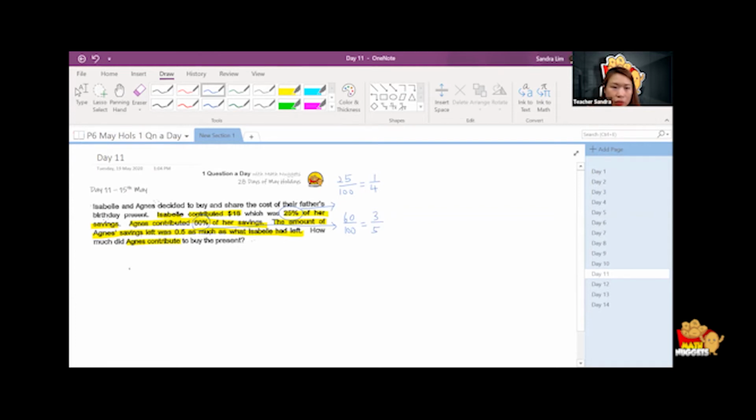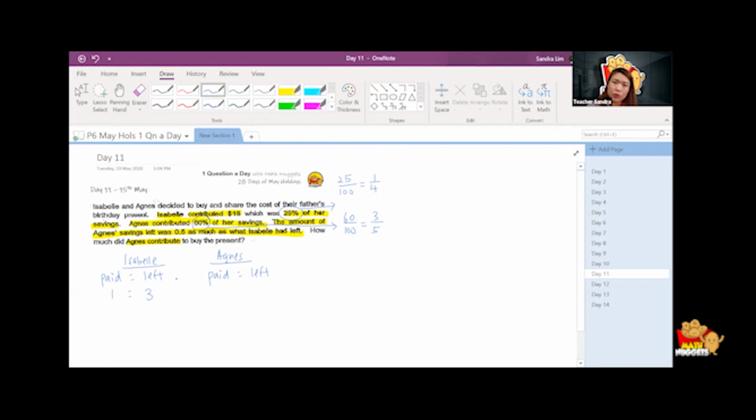I'm going to write down the individual ratios for them. This Isabel, what she paid and what she had left. Okay, and as for Agnes, same thing. I'm going to write the ratio of what she paid is to what she had left. They say Isabel paid 1/4. She used 1/4 of her savings, meaning she used 1 unit to pay for it, and she was left with 3/4, right, of her savings. So left with 3.